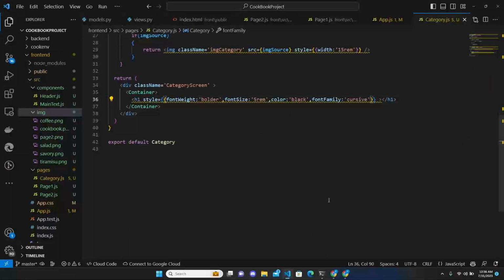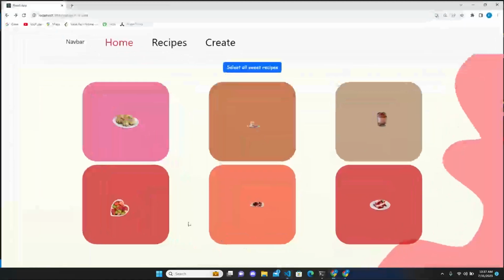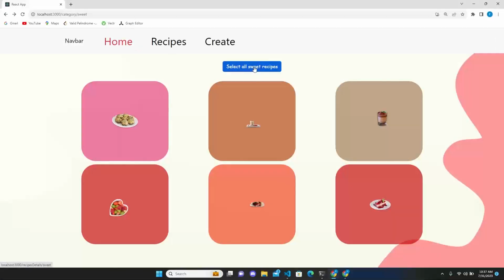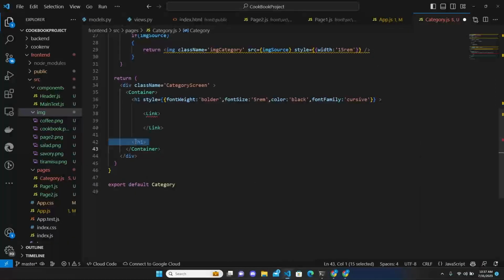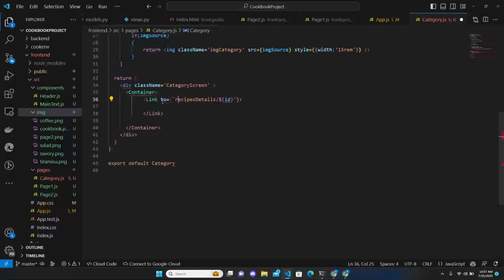So this is going to be having a button. That's just the button that we want to create. So we need to have a link right now, because if you remember, when I'm clicking this one, I want to be redirected to another page. I don't really think that we need the h1. So it's just going to be a basic link. It's going to redirect us to, let's see, recipe details, and then the ID, which we got from the params. And I'm going to explain this to you.